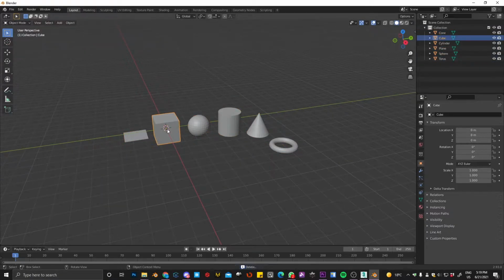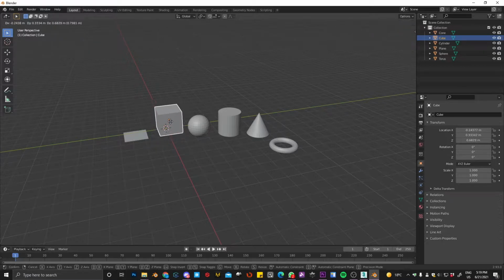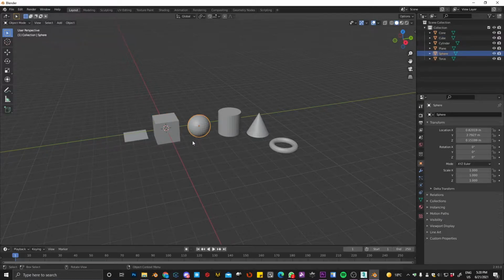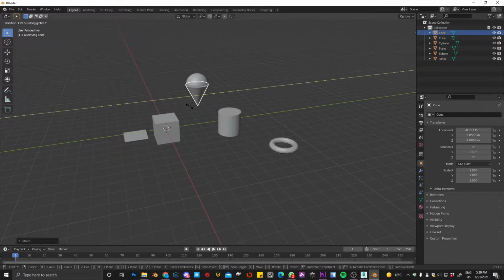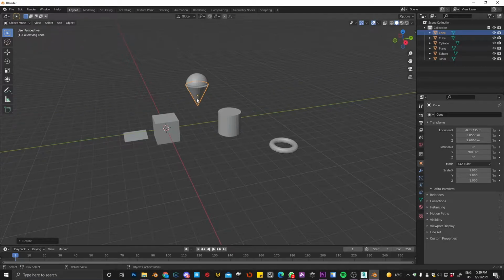So for example, we can create a house based on this cube over here. We can create maybe, I don't know, an ice cream using this sphere and this cone, for example. If you rotate it in the y direction, 90 degrees, no, 180 degrees, and here we have an ice cream.